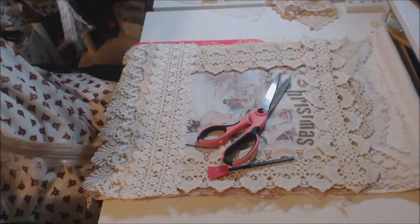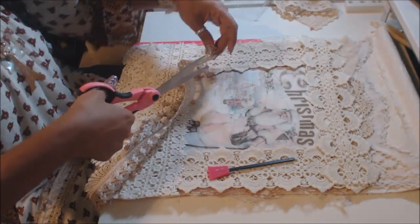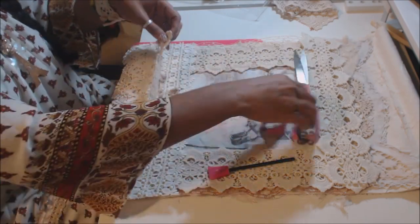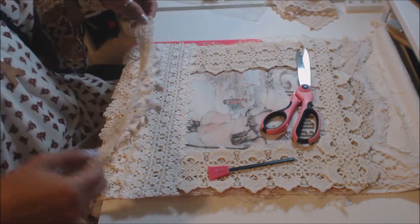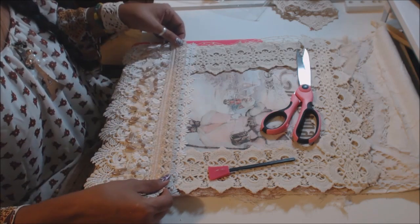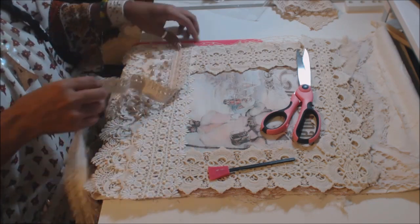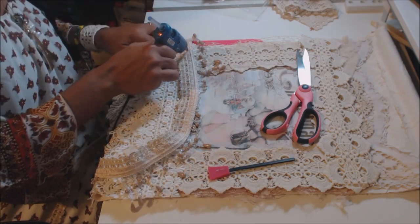And last on this totem pole is this trim from Hobby Lobby. This tape on here, I really dislike that. I always tell them not to do that because then I gotta remove it, and then they count that as part of your yardage, right? All right, so we're going to leave some of those little scallops to peek through there. And this is going to go just like that there. I'm going to make sure it's sealed in here so it doesn't come unraveled.